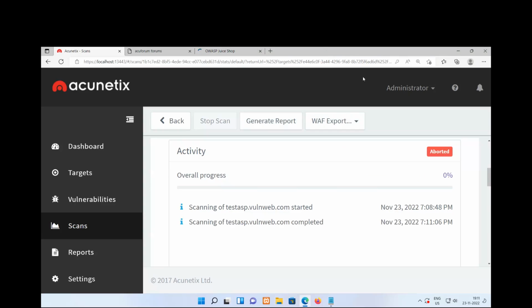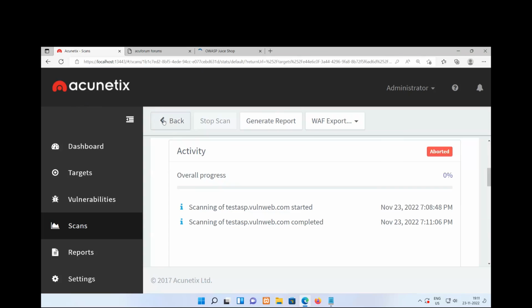So the URLs I have given are those URLs which you can use for scanning vulnerabilities using this Acunetix application.